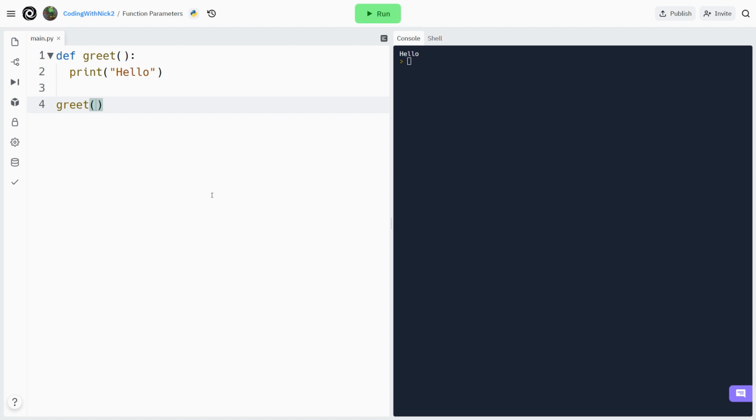We pass the name of the user to the function as a parameter in the parentheses of the function's definition, like this: greet parentheses name colon. We created a variable named name to hold the username. Now we also need to modify the print command. Since we now have a variable that holds the user's name, we can print it out by using an f-string. Print f hello curly brackets name. That's it. Let's now use the function.